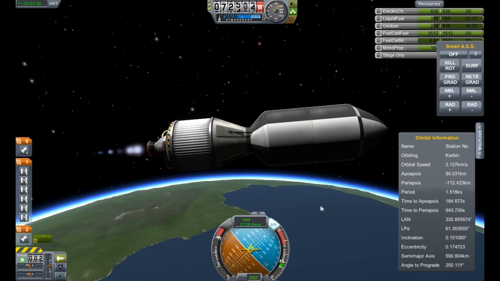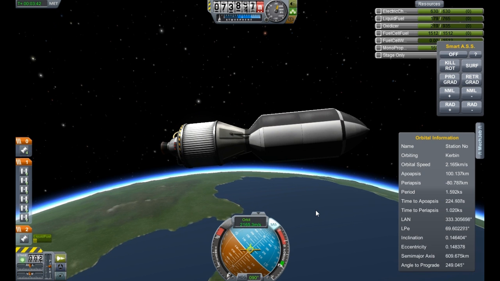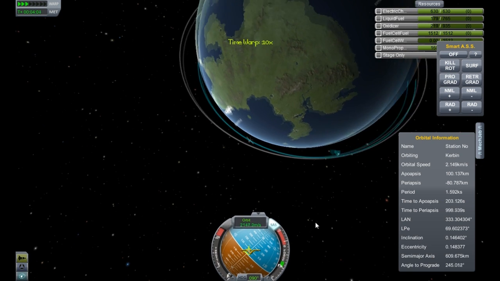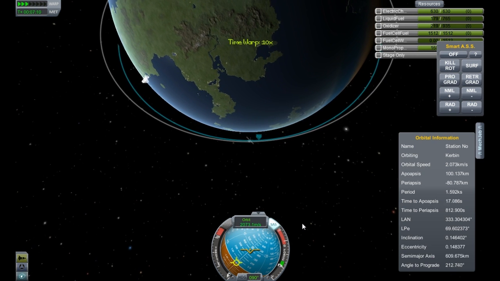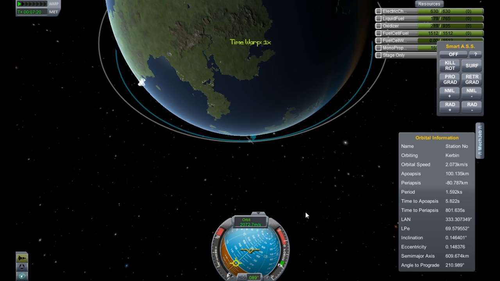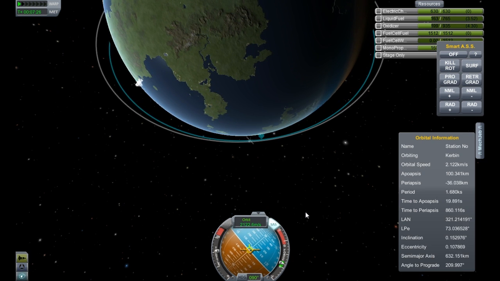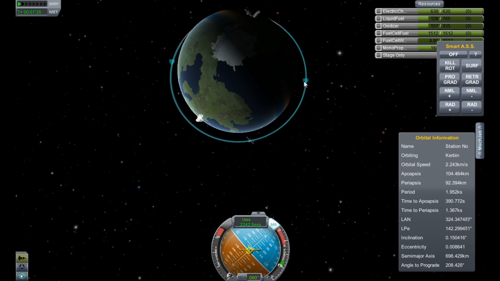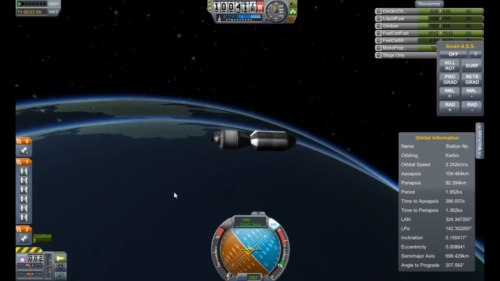Okay, 90 kilometers, almost out of fuel. Okay, 100 kilometers. It's not bad. We might better do this, just. Okay. Here it comes. 92, 104. We'll use the station creeping to fix that.